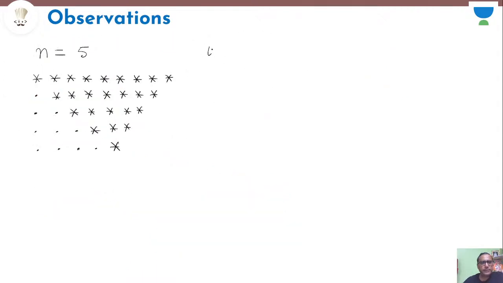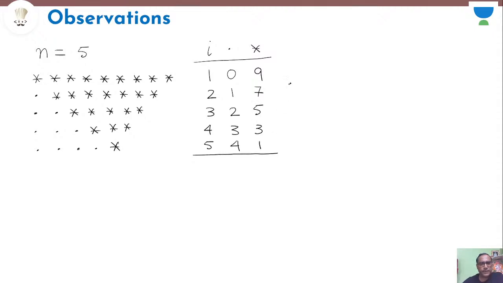So now in the tracing table I am having I, dot and star. I am making the tracing table for you. You are supposed to tell me the logic for dot and star. In the first layer there is no dot, second layer 1 dot, third layer 2 dots, fourth layer 3 dots and fifth layer 4 dots. And if you go for the stars, this is my 9, these are 7 stars, 5 stars, 3 stars and 1 star. We are supposed to find out the logic for dot and logic for star.